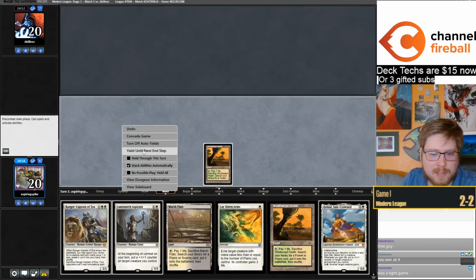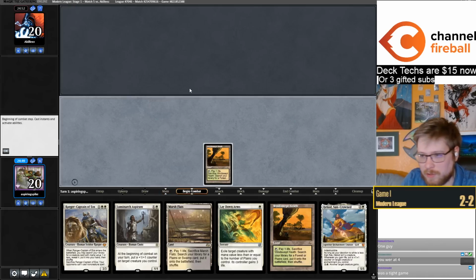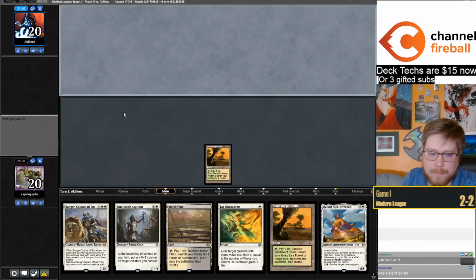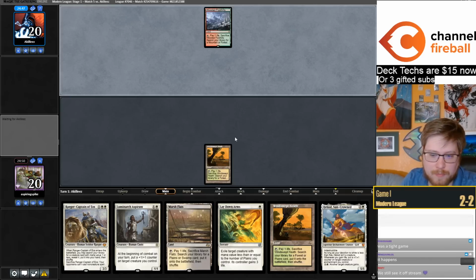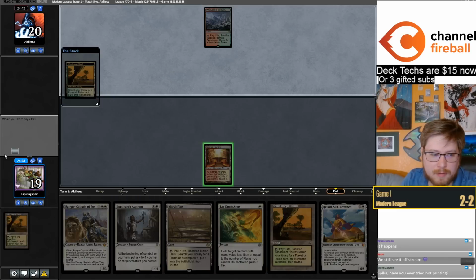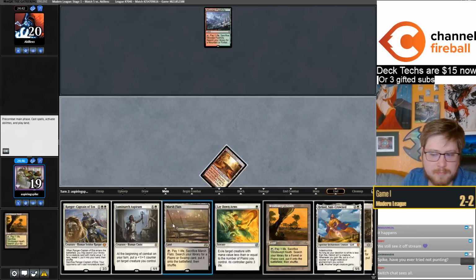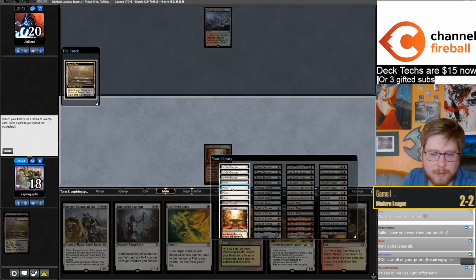Have I thought about Heliod Ballista with Reconstruction? I mean, the problem is Reconstruction just doesn't get you Ballista. Obviously, you could get Ranger Captain, but I think Reconstruction is not that good without Lotus Bloom to accelerate it out. This hand's sick though.